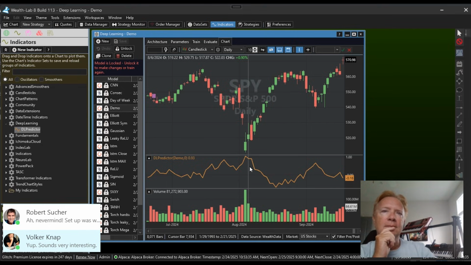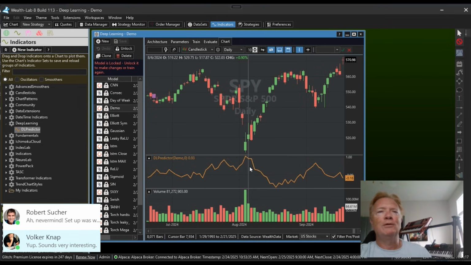Right, because as a condition, we'd have to pick the value. We'd have to say when the DL predictor gets to 0.9, or when it crosses below from above 0.9, then buy. So you're saying, tell us what the optimum value is. Well, I'm saying train a strategy using these neural networks to learn when to buy and when to sell just based on the historical data. Okay. Well, what about if you use this indicator inside your AI? So the AI is using the indicator that it created earlier.